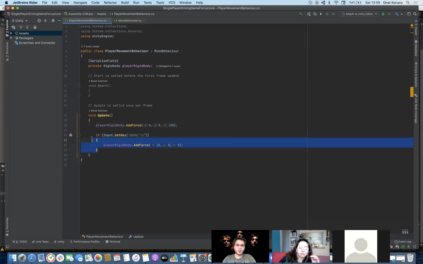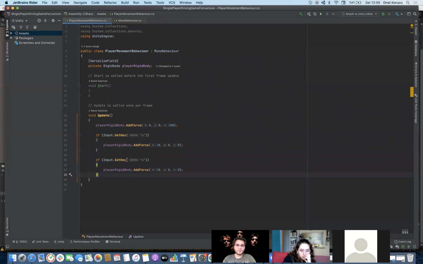Now I write a similar if statement like that, and I change the key to D, and I change this plus 10 to minus 10, and I click save.